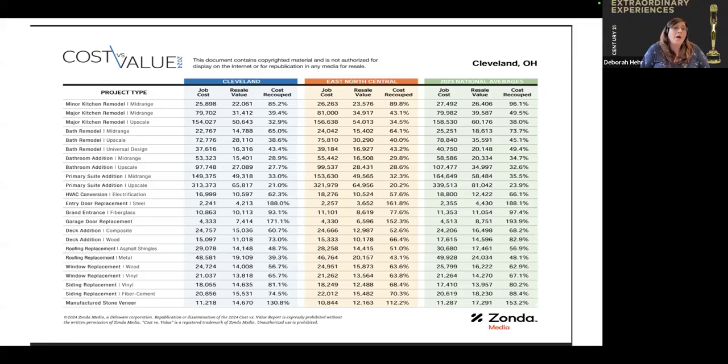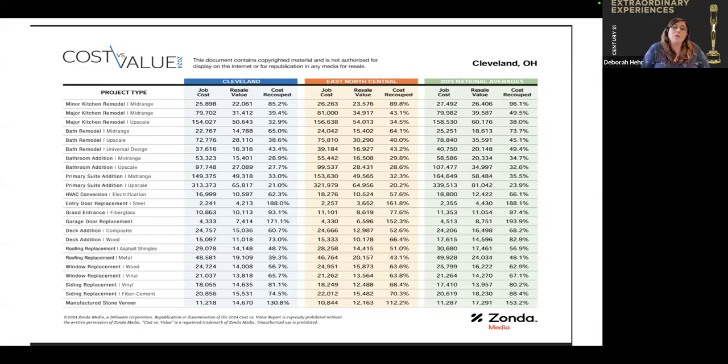Here is something that I use with my other job, appraisal, and this is something that anybody can get. If you are a Homestar agent, I can send this to you. If you're one of our Homestar agents that transferred over in the last couple years, you have it. It's in your agent access folder. And this is the most updated version. It shows Cleveland, Ohio stats for cost versus value. There's also a national one. It's like a profile, a pamphlet, I'm sorry. And there's national, and then there's also just our areas.